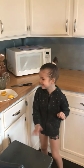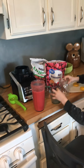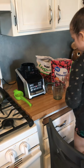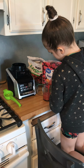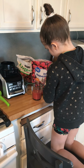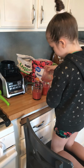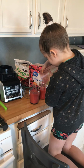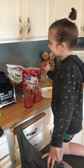So now I'm going to dump it into 2 cups. Now me and my brother are going to taste it.